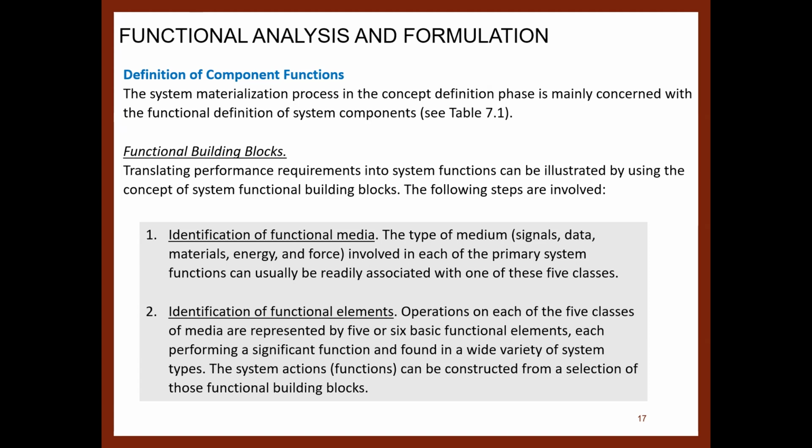So this is something that we cover already, and you will see a lot of that at this point of the lecture. I'm going to be referencing back and forward some of the concepts that we learned in the first few lectures. So we talk about the medium, different types of medium. I show you a table that for each one of these basic functional elements, there could be a wide variety of types that can be used. The system action functions can be constructed from a selection of those functional building blocks.